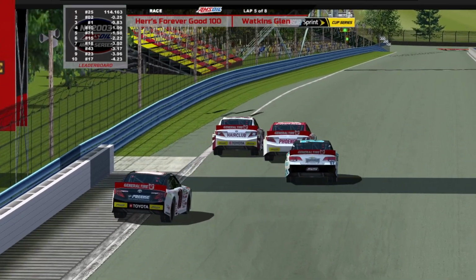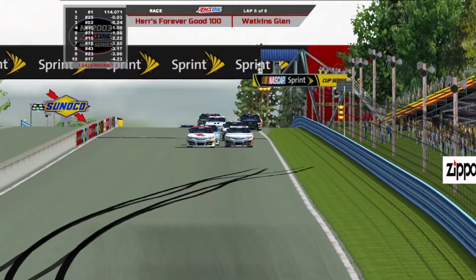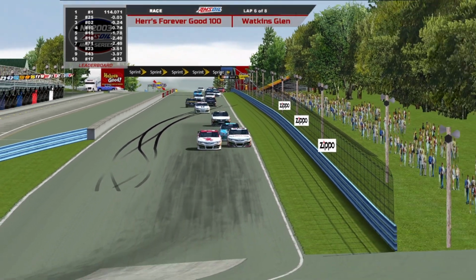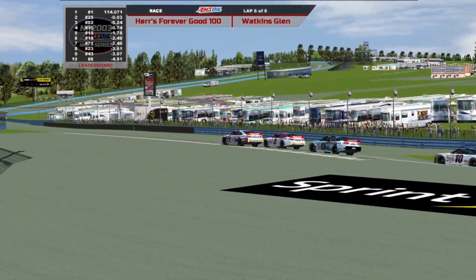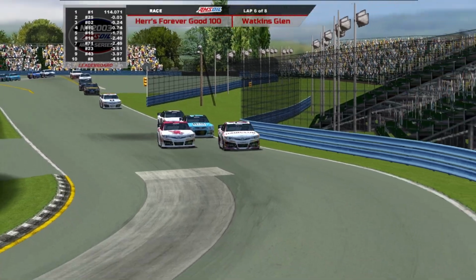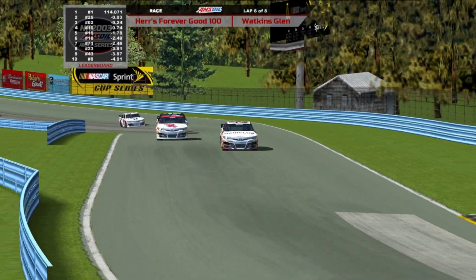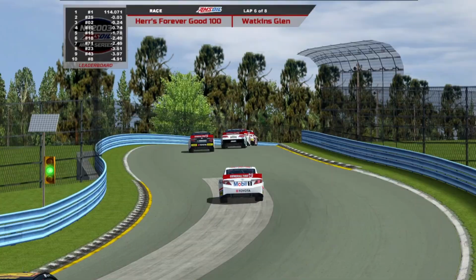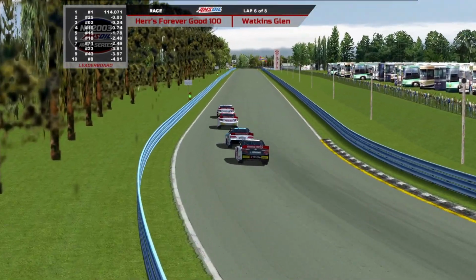Here we go. Way up the track. Sam Deal way up the racetrack, and battle for the race lead at Watkins Glen. Someone hit the wall hard. Oh man, that's going to be close. Oh, over the curb. Who's going to get through the S's? Crawford and Sam Deal. Sam Deal's going to hang on to it for now. I think you're right about someone hitting the final corner, but no one spun around. The top 4.